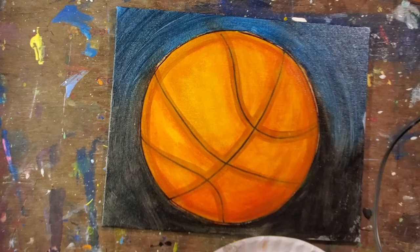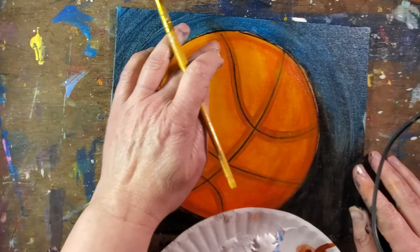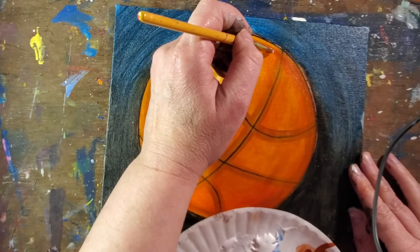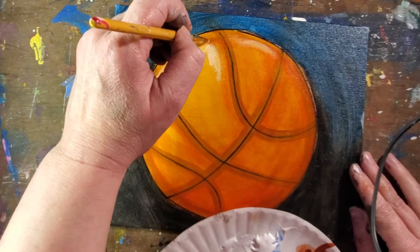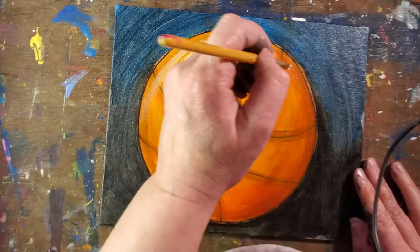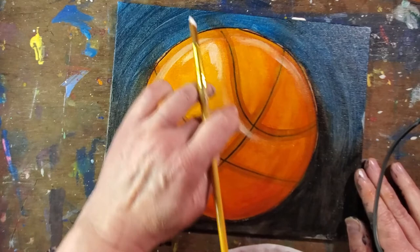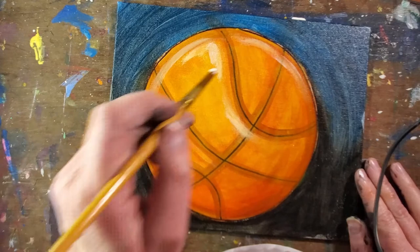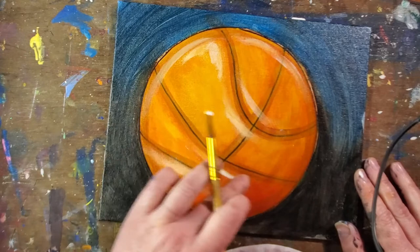Okay, what about doing a little white highlight? And that's what fingers are good for, isn't it? Put that brown there and I'll put white on there, which I like. I kind of like that this goes like this. Now remember, we're going to put this swoosh, going with the flow of the lines.